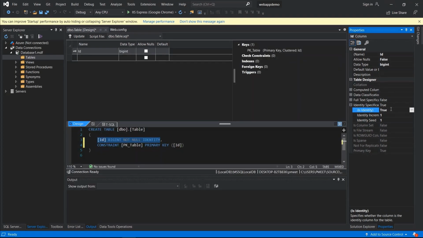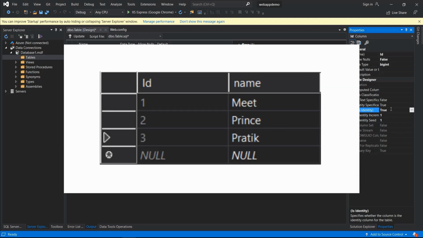Identity increment is the integer value by which the value of the previous row will be added and inserted in the new row of the table in column ID. As you can see on the screen, there are three data rows in the table and the value of the first row in column ID is 1, as it is the identity seed, and the value in the second row in the column ID is 2 and in the third row it is 3, because what has happened is at the first time the identity seed value is inserted here, and when a new row is inserted, it is incremented by the value we assigned to the identity increment from the previous value of the row.